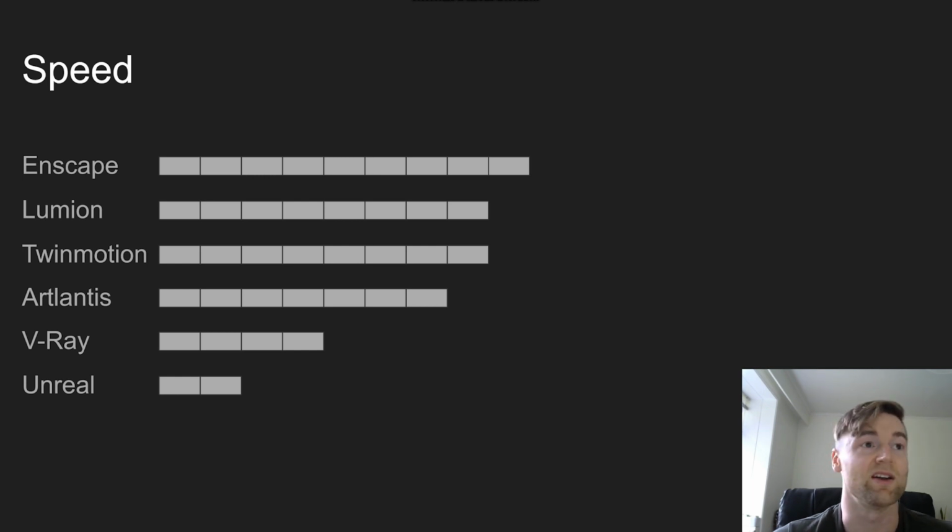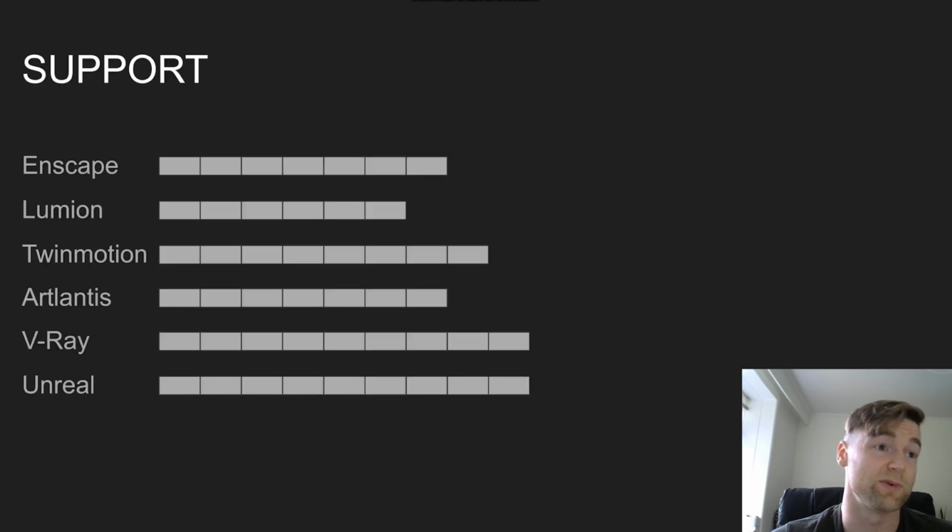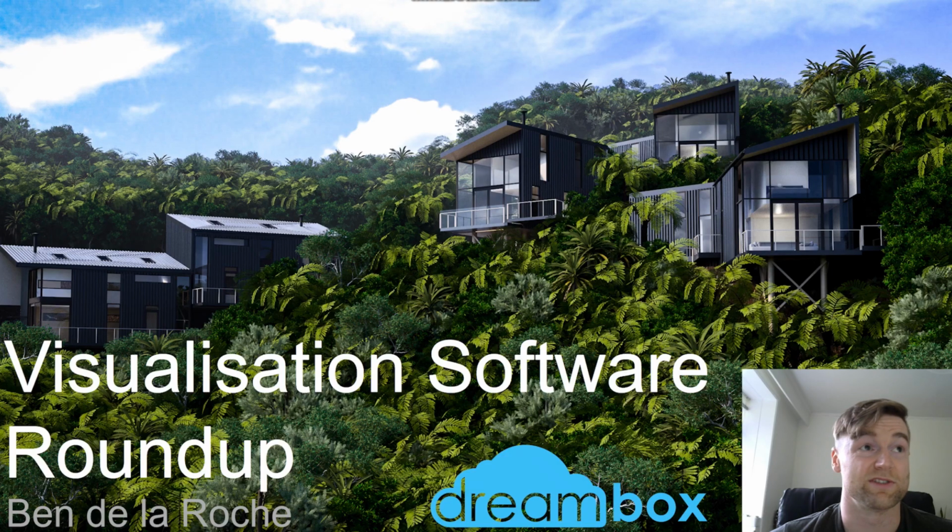Speed, again, Onscape, I'd say, is the fastest. We used it for a good couple of years there. I used it a lot with a workshop, doing walkthroughs for exhibitions and changing things on the fly. It's really great for that. But any of those out-of-the-box solutions is really good for speed. Support. V-Ray and Unreal, again, have a lot of support because they've been around for the longest.